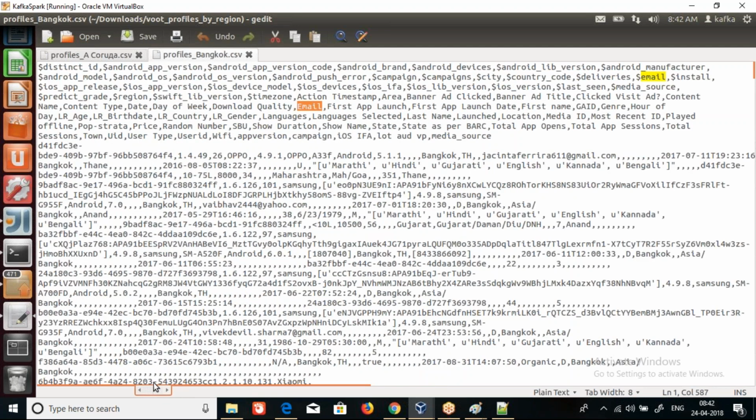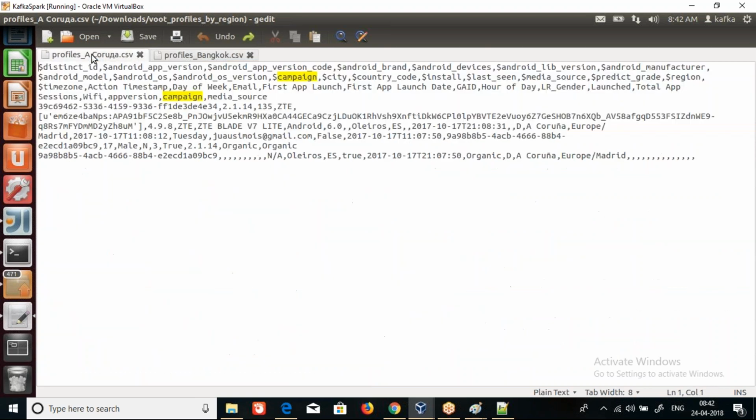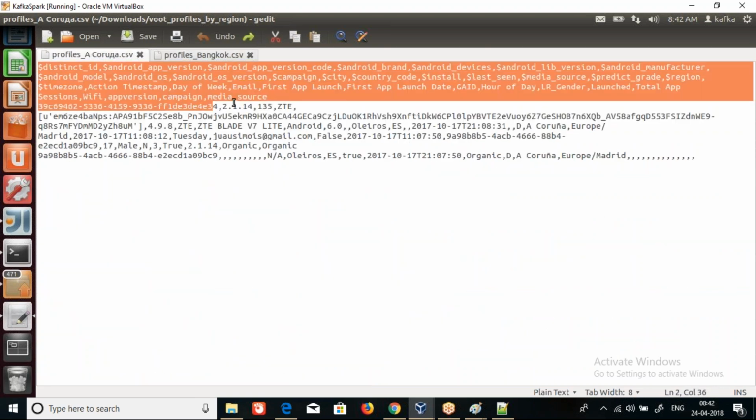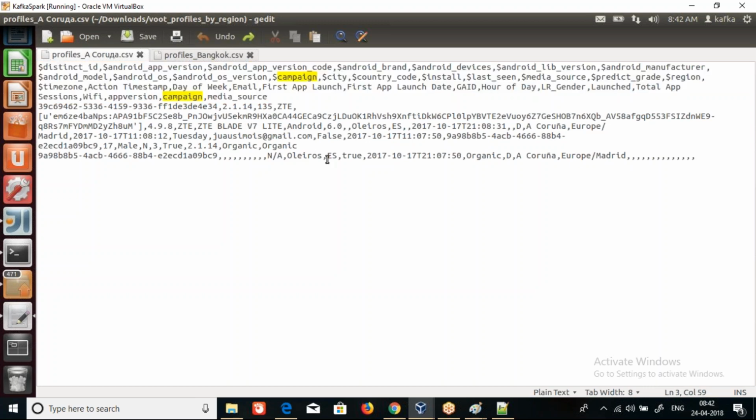Now finally, here we have somewhere around 81 columns, and here around 30 columns. So you have to add the missing columns to that file, and finally you should have one data frame.